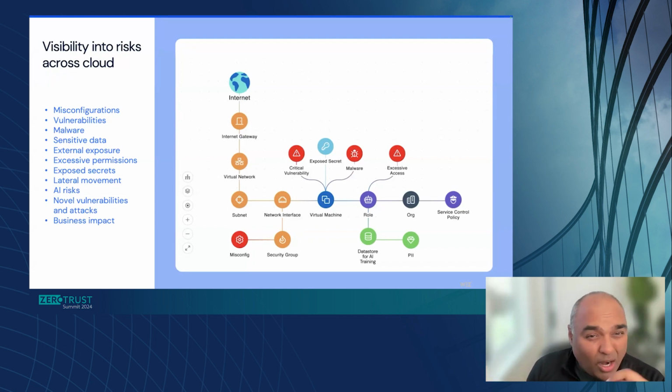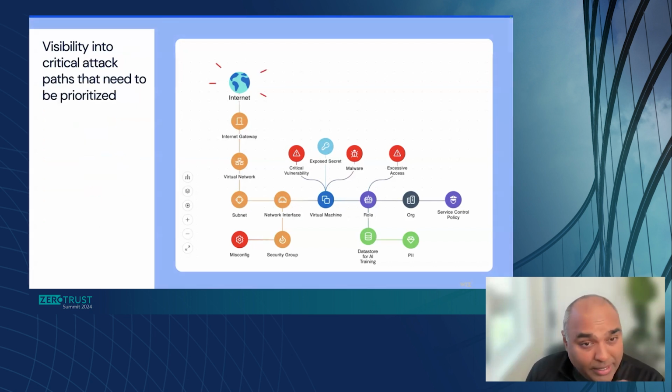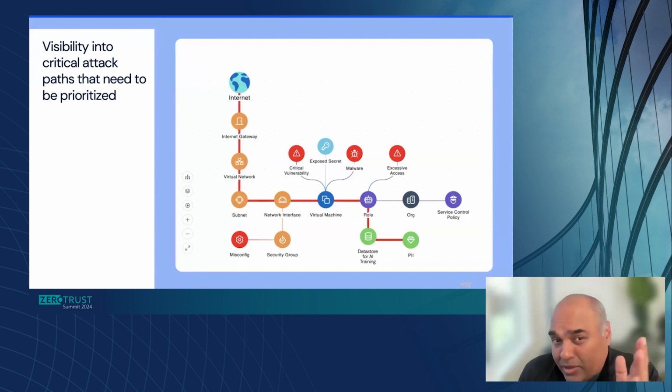But the question you really need to ask is, is every cloud risk created equally the same? And the answer is no. You need to learn to identify and prioritize the critical risks that exist in your environment. And these critical risks really need to be about prioritizing the attack paths to your crown jewels.